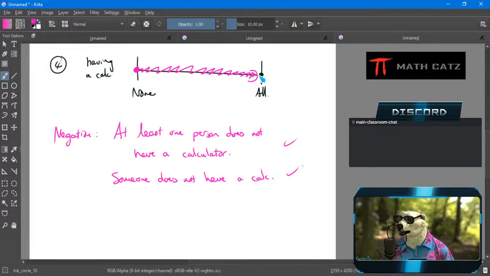Negation is true when the given statement is not. Or I can go to the other extreme, which is definitely possible, where absolutely no one has a calculator. I know the given statement is not true, so that situation better be captured by my negation. At least one person doesn't have a calculator. There's no upper bound on people not having a calculator. So everyone might not have a calculator, meaning no one has a calculator, and I do cover this left extreme. So if you don't like the "some" word, rephrase it as "at least one," if that sounds better.